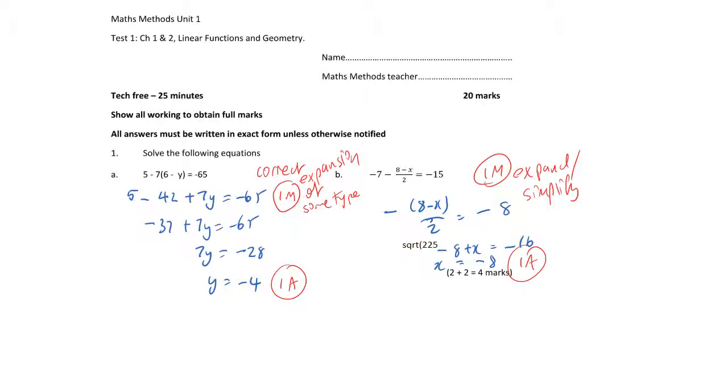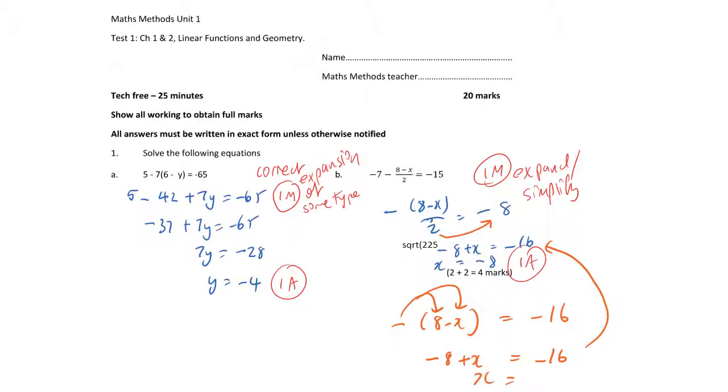And what actually happened here was that in the first line, we've multiplied by positive 2. This left us with negative outside of 8 minus x is equal to negative 16. Now, it's important that we understand that the negative is operating on the 8 and the minus x here. So when we expand our brackets, we get negative 8 plus x is equal to negative 16. From there, we can see that eventually when we add the 8 to both sides, we're going to get x is equal to, well, it's just negative 8, isn't it? And so we get our answer.